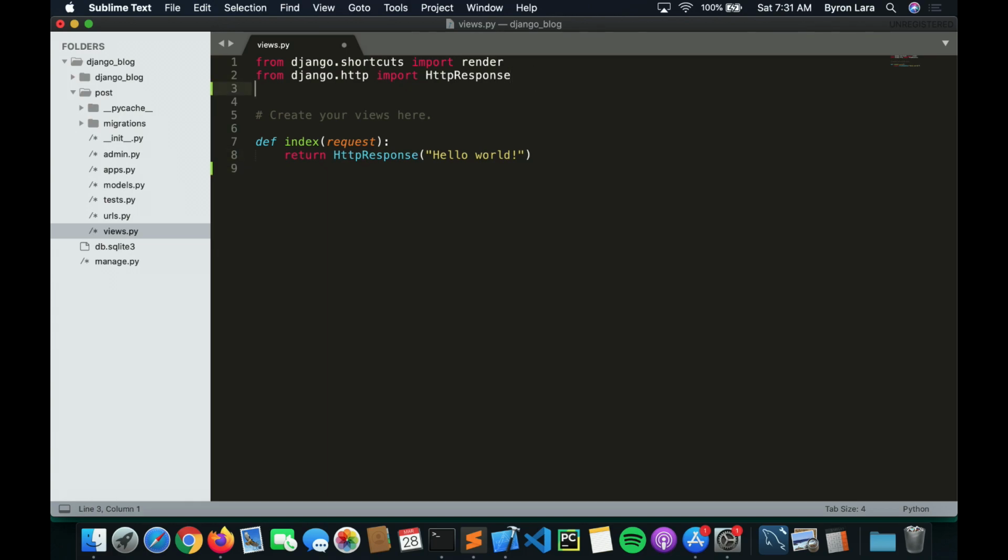Luckily we have a built-in method in Django to help us to load templates and stuff. That's just generic templates, and this is django.views.generic, import TemplateView. Boom.